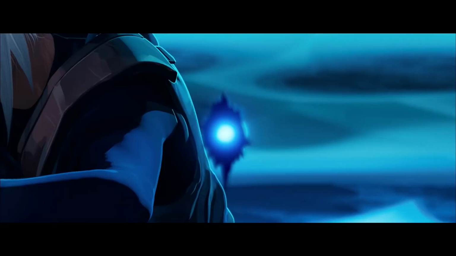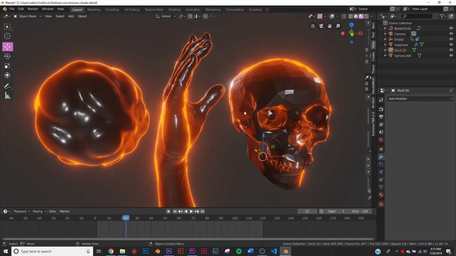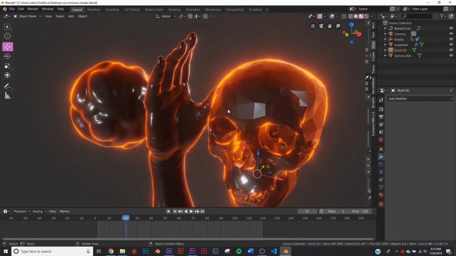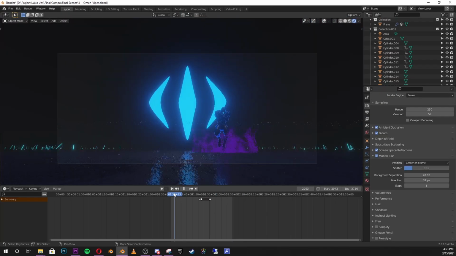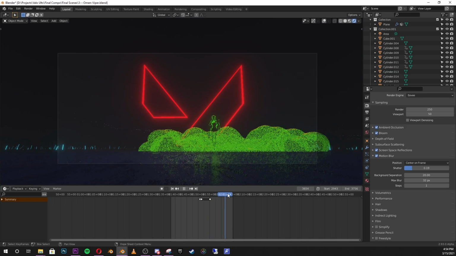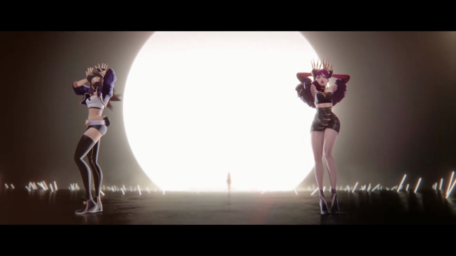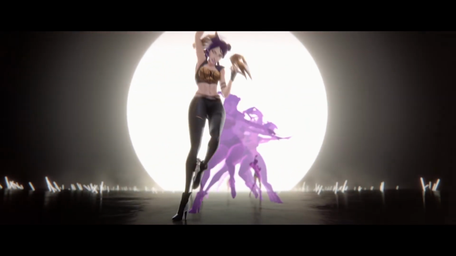Initially, I wanted to add a toon style to these like they do in the trailers, but ended up using this glowy outline shader by Ducky 3D just because it looked cool. League of Legends fans can tell that the scene and the camera movement is inspired from this KDA Popstars video. I couldn't think of something better to fit every agent and their abilities in one video.